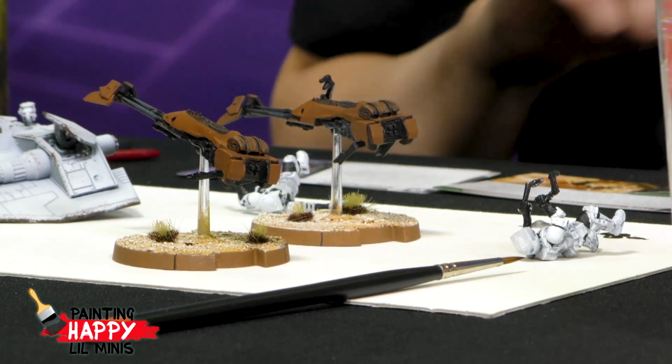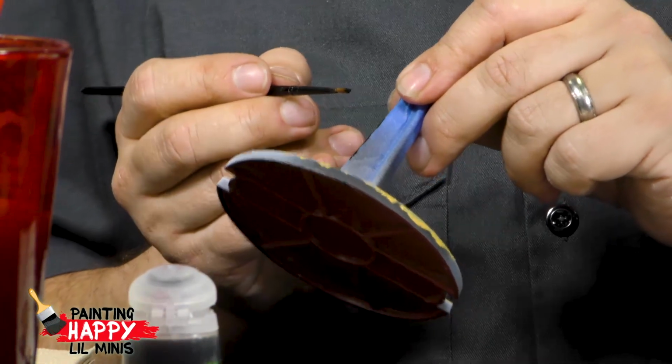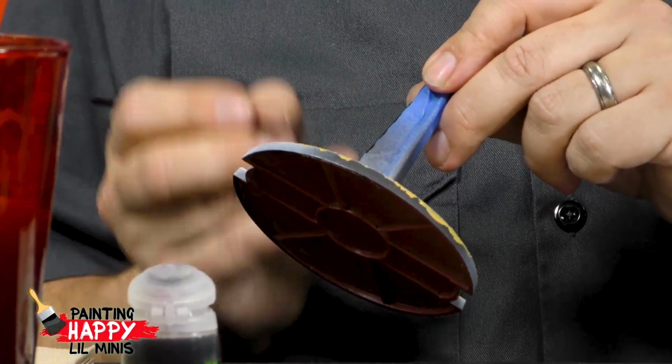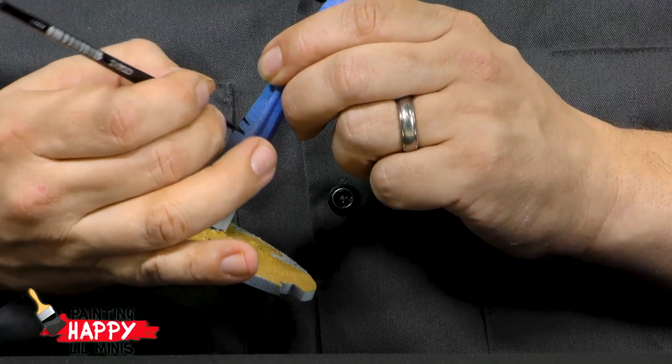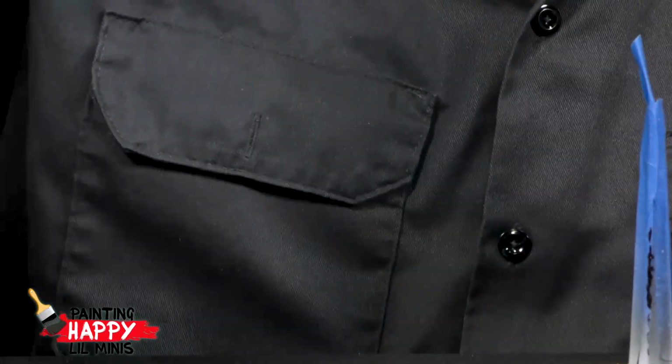It's just a dry brushing technique that you use, basically. I'd probably just streak that on, or put some paint on the edge of the brush. I'll show a larger example here. Just using that black, put it on your brush, and then on the edges, just run it along like that. You can dot it so it looks like streaks, and for those streaks, I pull them back a little bit with the tip of the brush. Gotcha. That's what I'd go for. New techniques. I'm learning new stuff today.